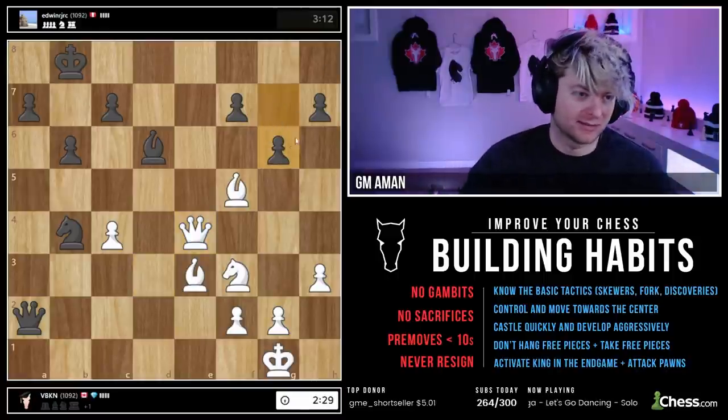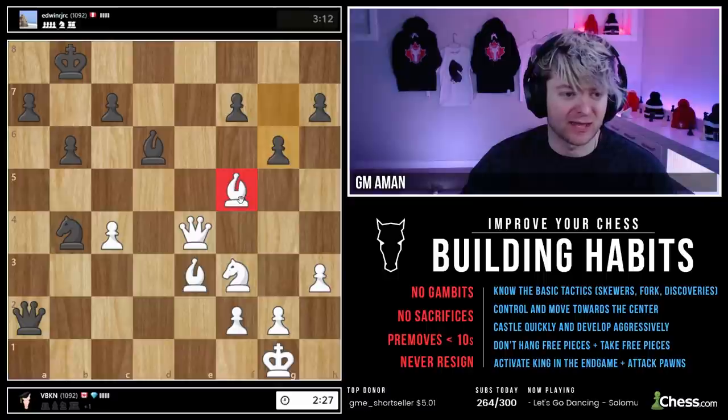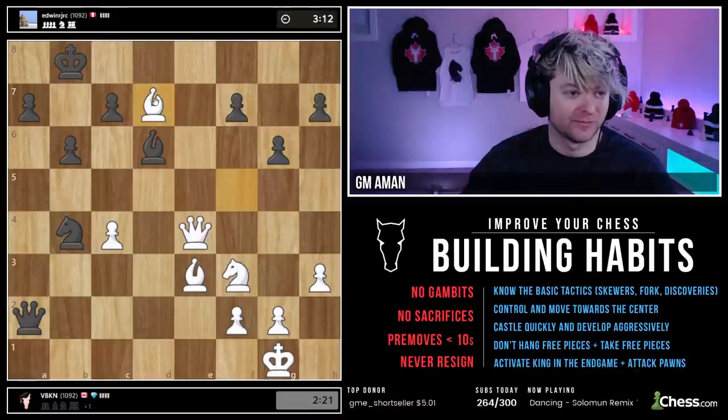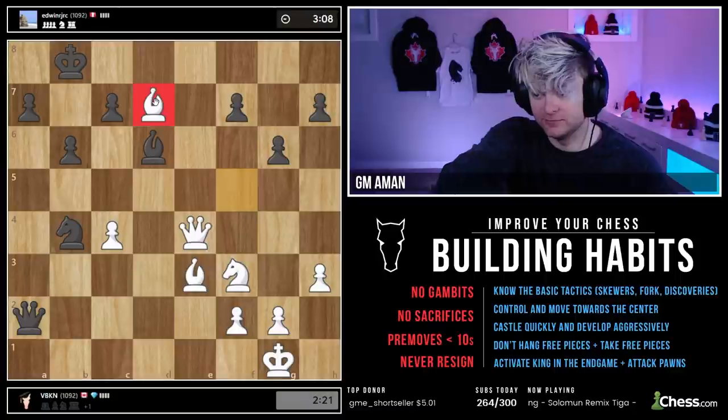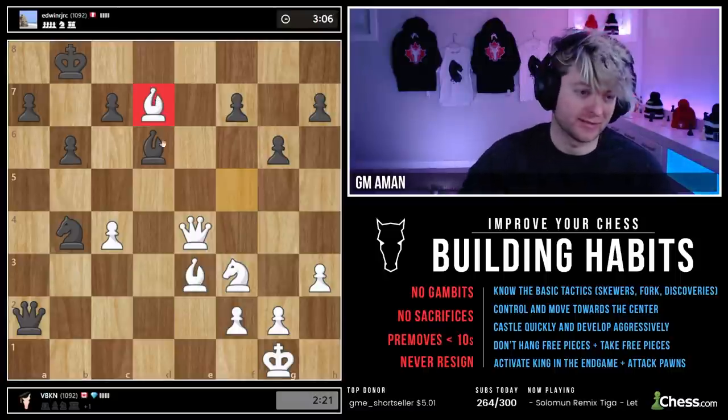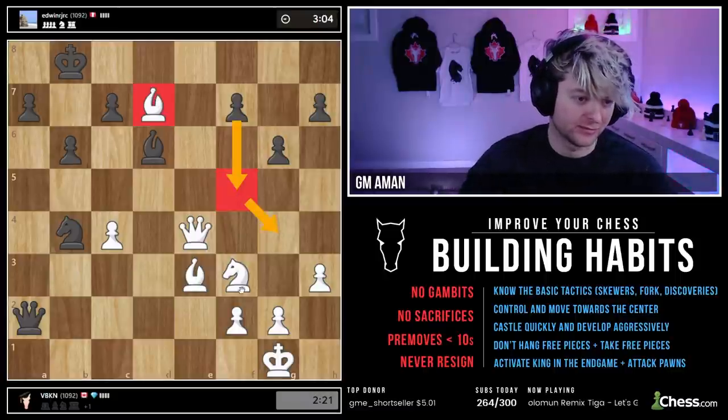Bishop is being attacked. So when the bishop is attacked, we're going to have to move the bishop. I actually only have one square. I'm going to have to go here. It is the only square because if I go back here, he can go f5.